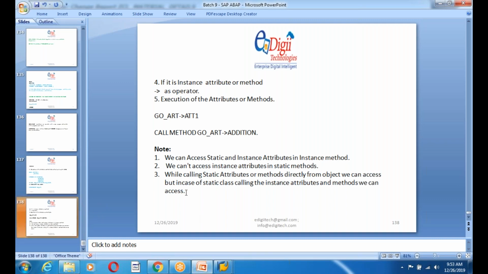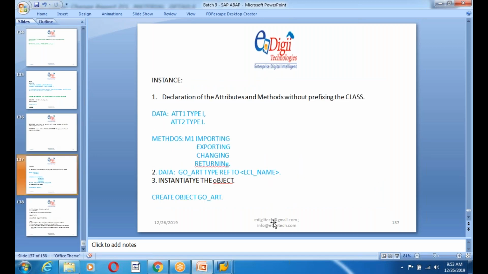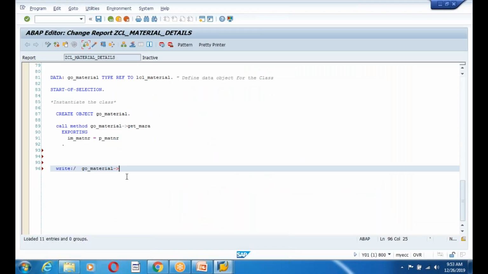And this is something about the static and instance. And we will see more, guys. We will see more about the static and instance later. Whenever we get the points, that time I'm going to add the points over here. So that's an instance. So you understand it. How do you call the instance? So maybe I'm going to call the static attributes, so static as well as instance from my object.